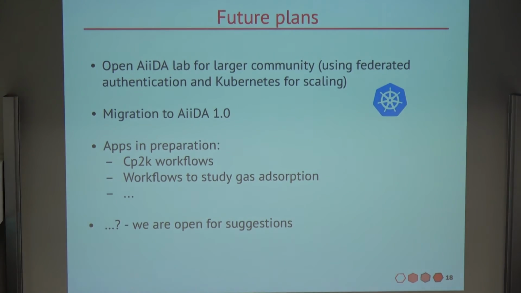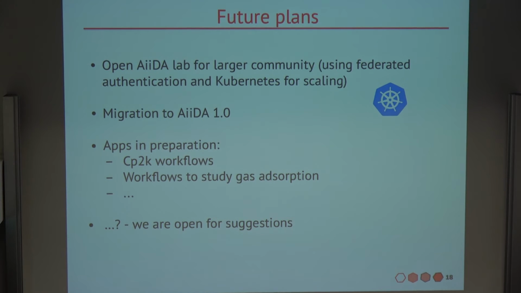And then a few words about future plans. IdleUp will be soon offered to a larger community because for the moment we open it only for Marvel. The reason was that before it was not scalable. And now we'll move it to Kubernetes, which automatically scales the amount of resources with the number of users that are logged in. We are already in the process of migration to AiiDA 1.0, and the people who will learn how to use IdleUp today will actually use the migrated version. And we have some applications in preparation, like CP2K workflows, and a workflow to study gas absorption. And of course, since it is quite a new service, we are quite open for suggestions. If you have anything you would like to recommend or you would like to have on IdleUp, please let us know.